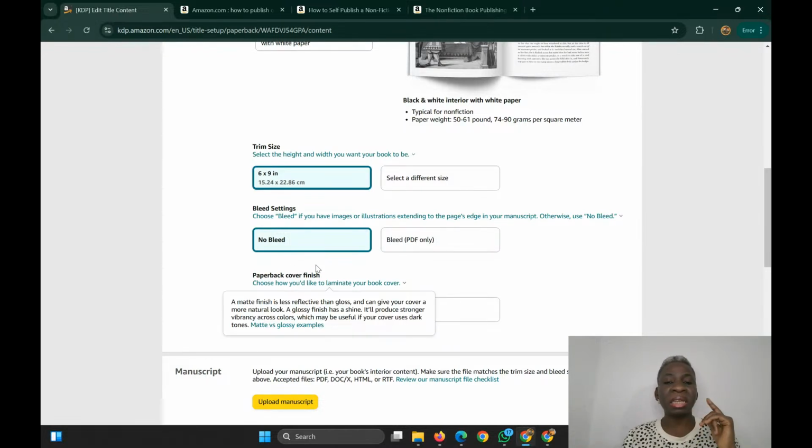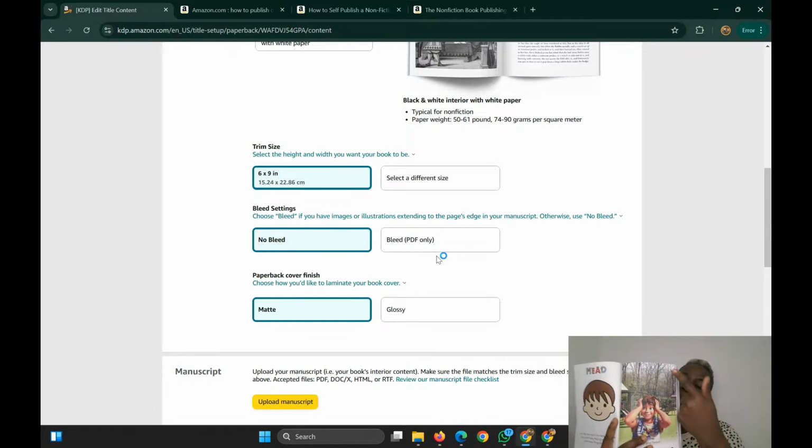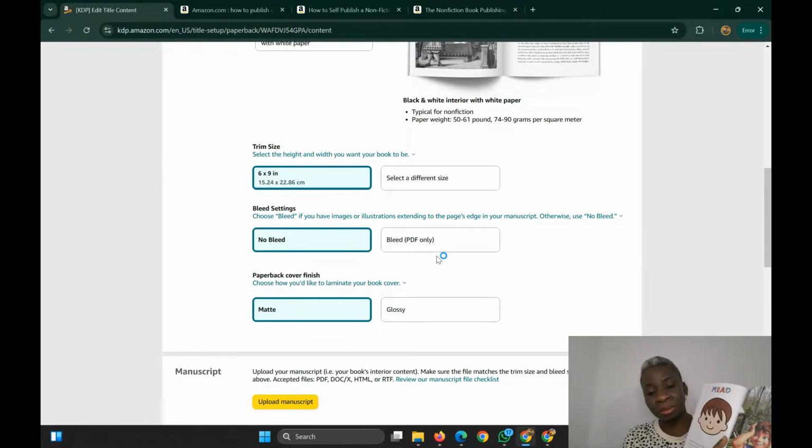Then you select if it is a no bleed or it has bleed. What do bleed and no bleed mean? No bleed means that when you print your book, no image or object in your book is going to get to the edge of the book. So that means it is not bleeding to the edge. So novels like this are no bleed. The text, you cannot print a book where the text will get to the edge, unless you don't want people to enjoy your book. But for children's books like the ones I published, they have bleeds because the images get to the edge such that after printing the book, they have to trim it. So that is the essence of the bleed and no bleed.